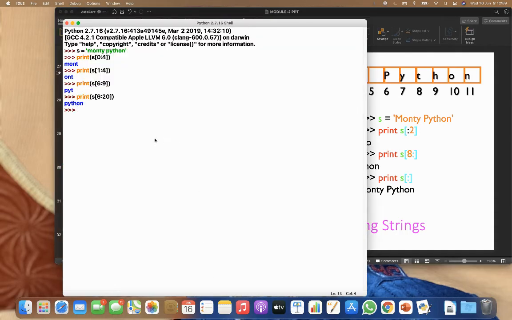You can see here, with the same data, I showcase print S of colon 2. What is the output you are getting? MO. Then print S of 8 colon, let me take 7 colon.